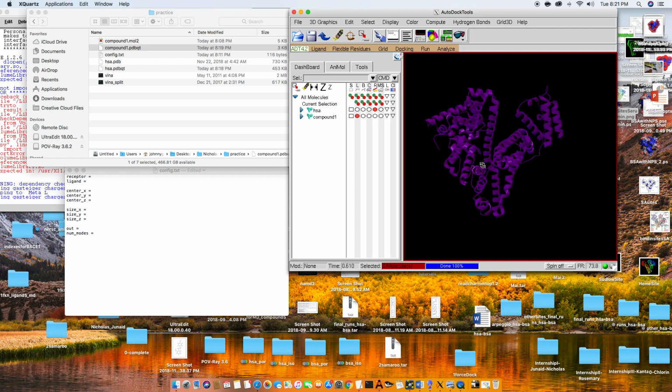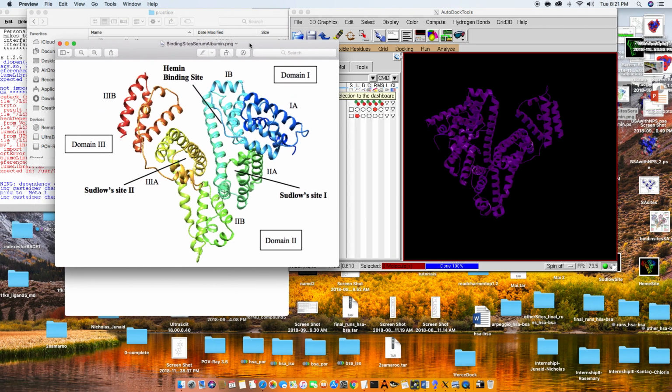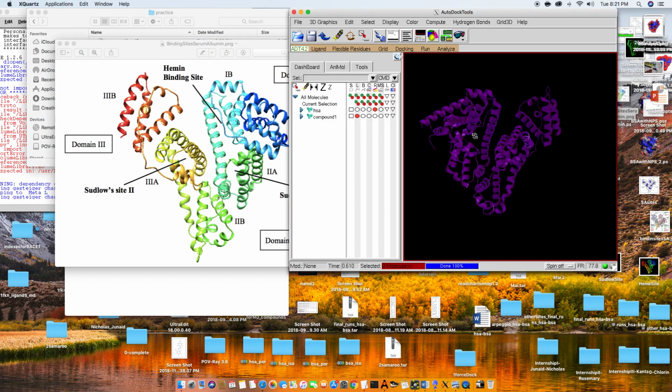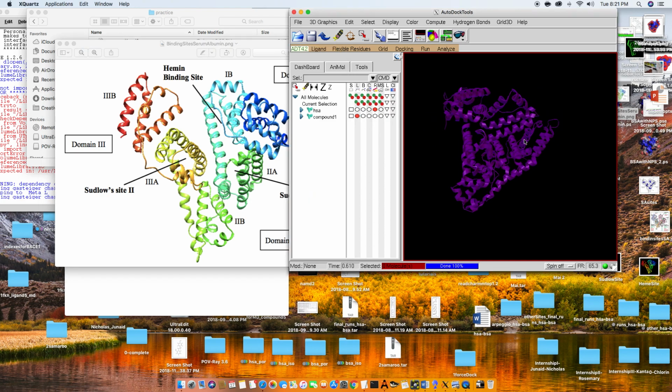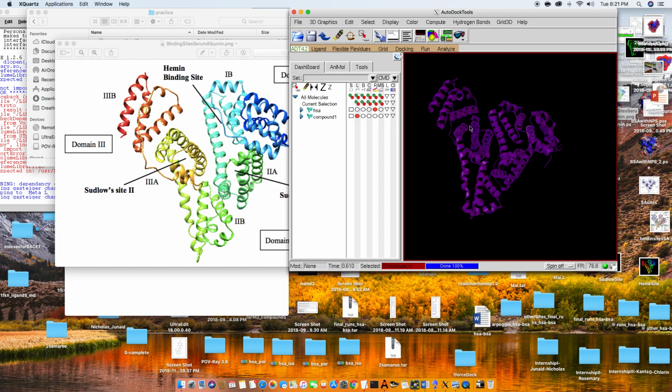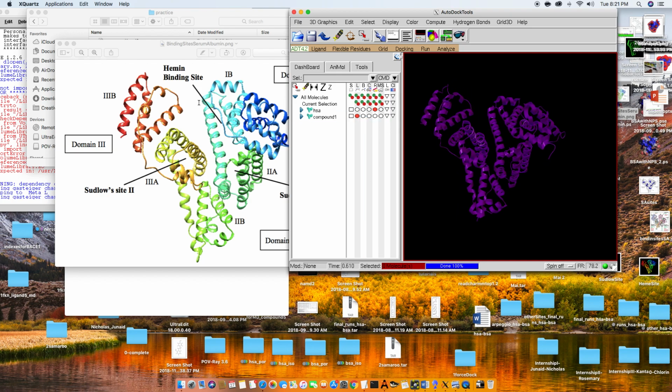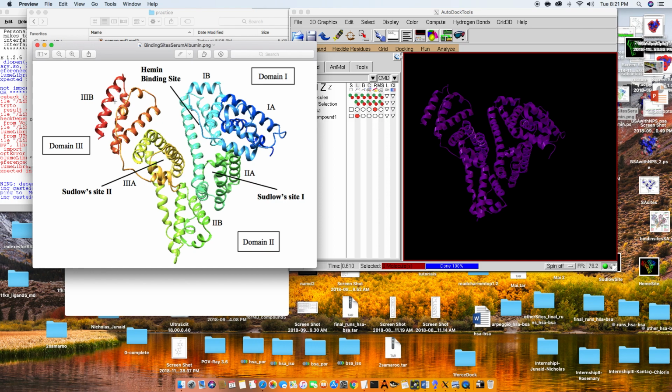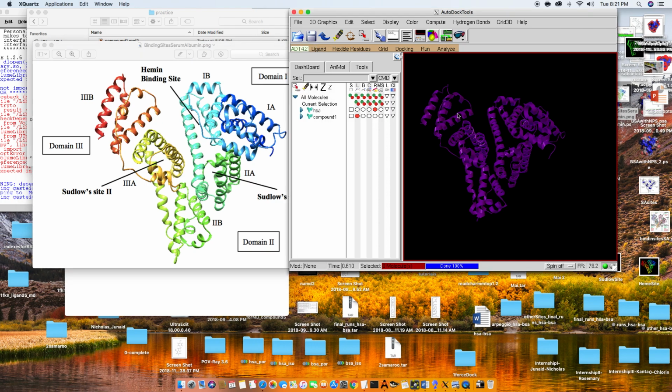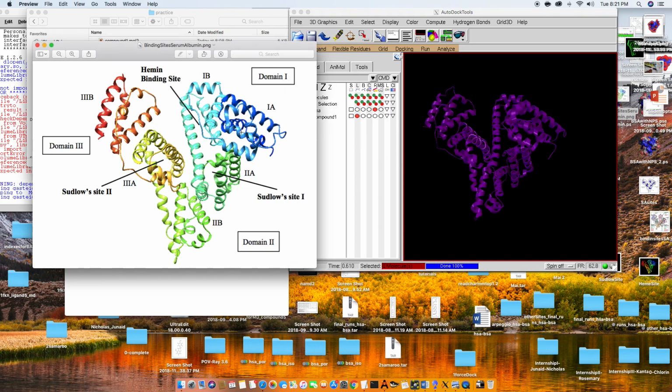So it's going to be a little hard to see, one, because this is not a good viewer. It's just to help you set up files for Autodock. So you could use this reference here. This is a reference, so you can see it's in the same pose here. Yeah. So you see these ribbons here, these helices here. See these two helices there. So these are the 6 domains I was talking about. IA, IB, 2A, 2B, etc.